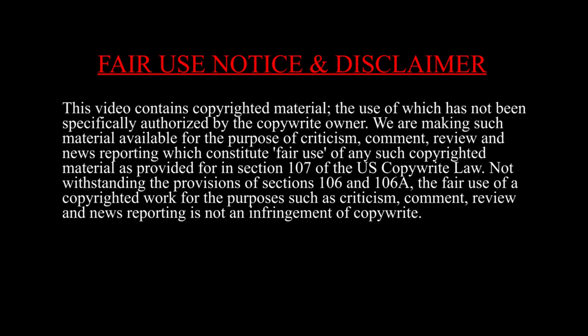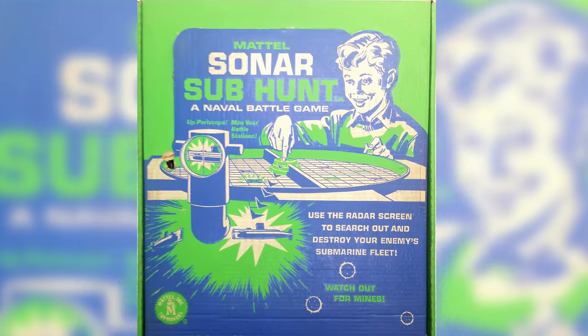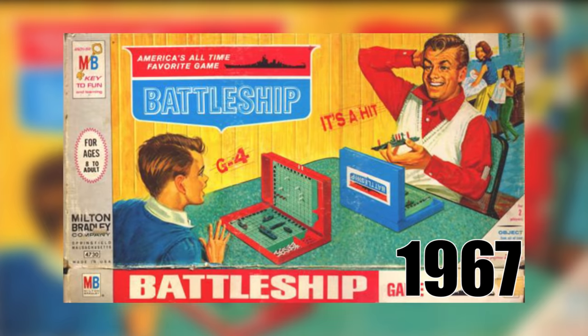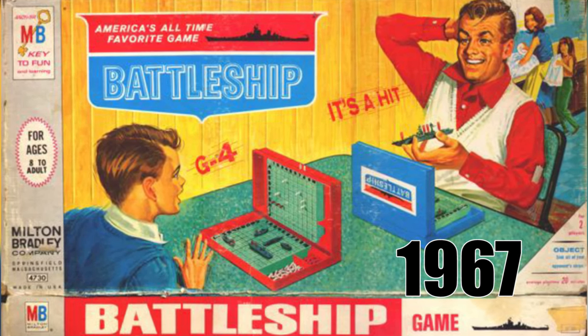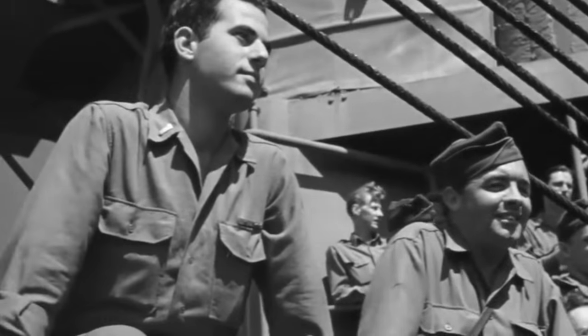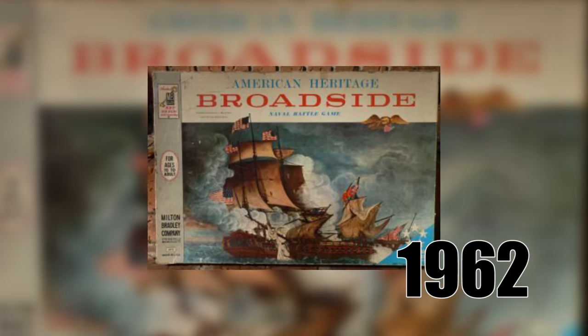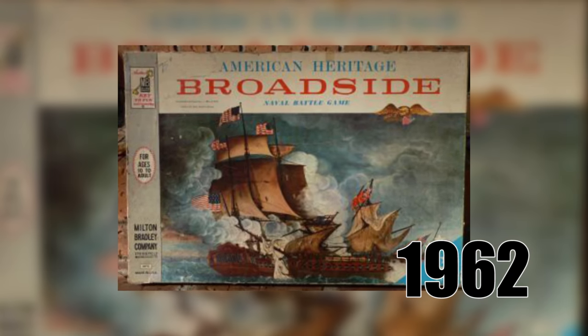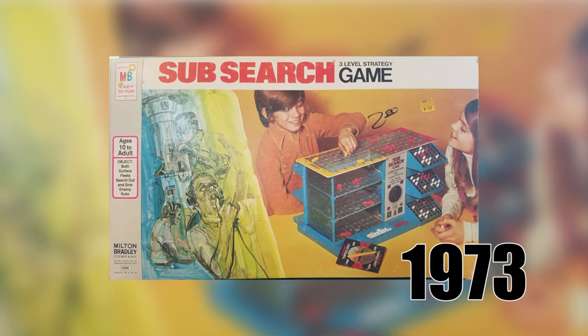Hello everyone, it's Dr. Neil, and today we're going to be looking at Sonar Sub Hunt, an electronic board game from 1963. And no, this was not a copy of Battleship — this precedes Hasbro by about four years. Looking at this time period in the context of board games, I believe this trend in war games came from the numerous vets coming home from the various foreign wars and the kids who probably wanted to imitate their dads', uncles', and older brothers' heroic adventures.